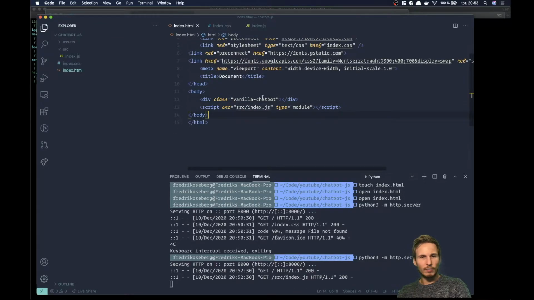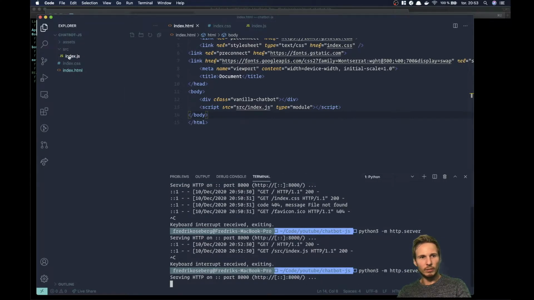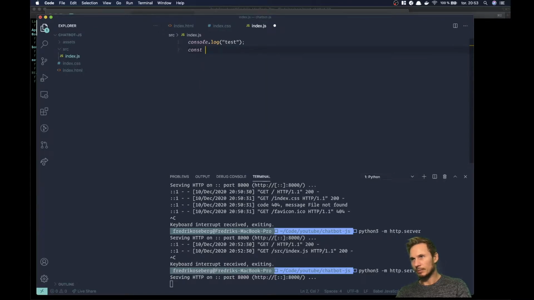All right, so we have our div here. I'm gonna go ahead and restart the server again. Now we'll grab this element here, and we'll call it root.